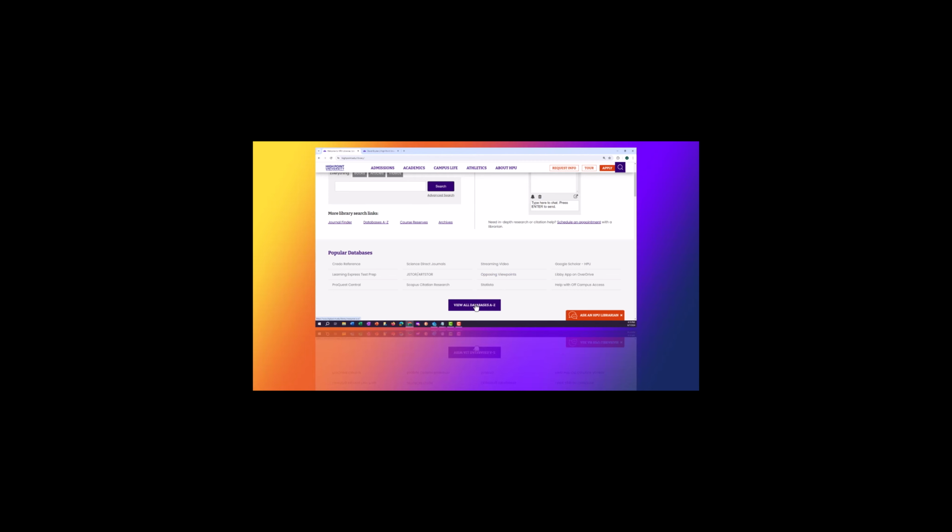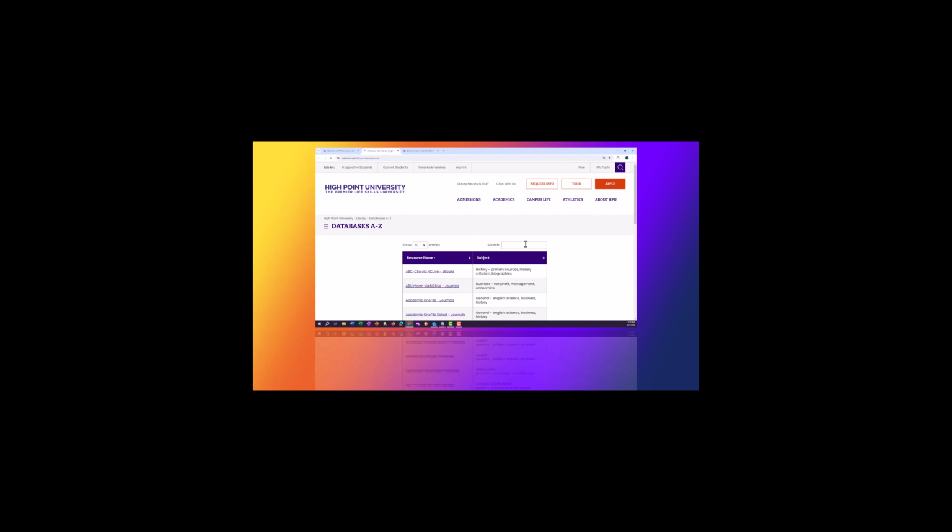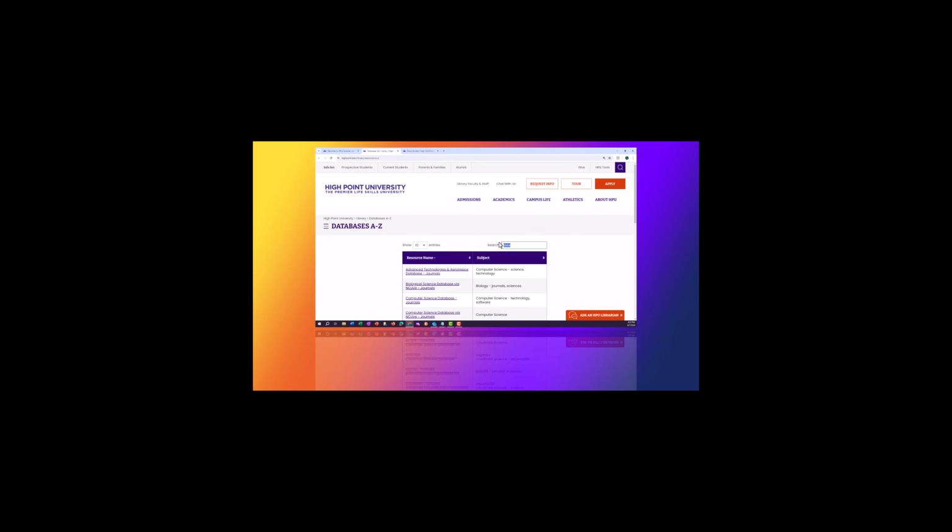I'm going to use Databases A to Z right here. There's a link to it up here as well. Just choose the one I like. Like I say, it's called Data Axle now, and if you just type in Data Axle, you can do that. You can also just type in USA, which is a little bit quicker. That's what I think I'll do here. So Reference USA, Data Axle, and so forth, sitting right here. I'm going to click into this.